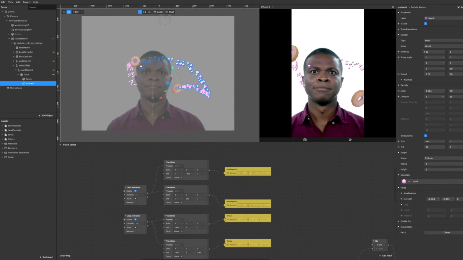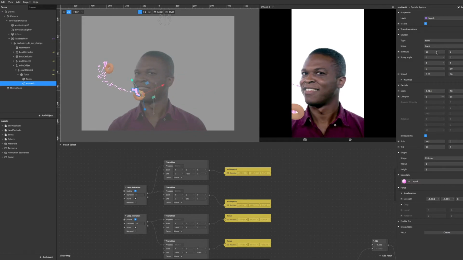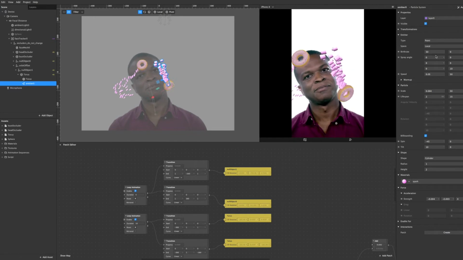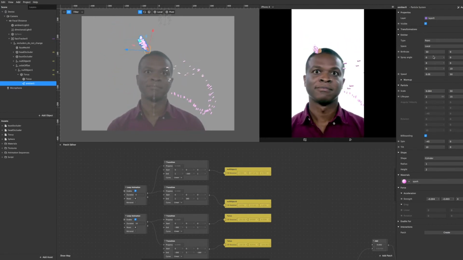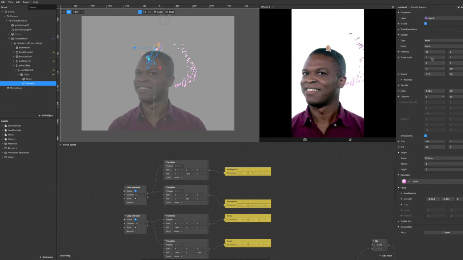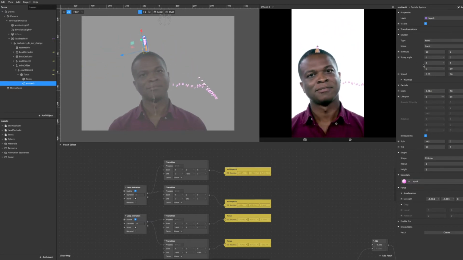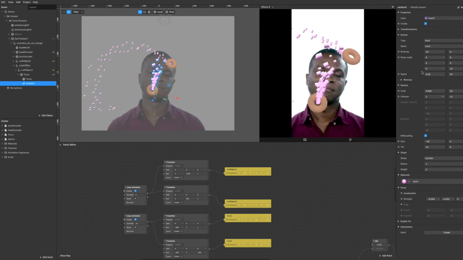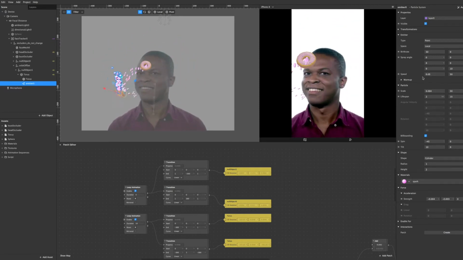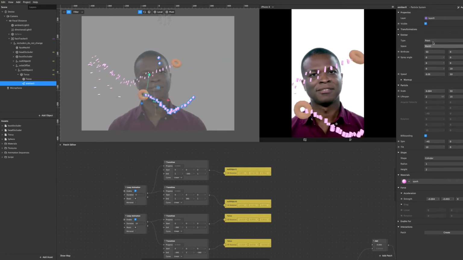Then obviously the relation, is it the world or is it local to it? Now local seems to be a bit more as it turns, and obviously that's not great. I want it to be working with the global orientation, so local doesn't work. However, I suppose if I was flying something else or if I wanted a certain stream going in a certain direction, then I could use that. However, I do want world.